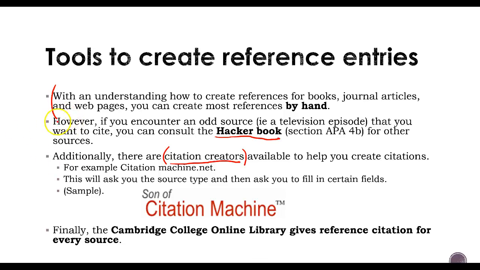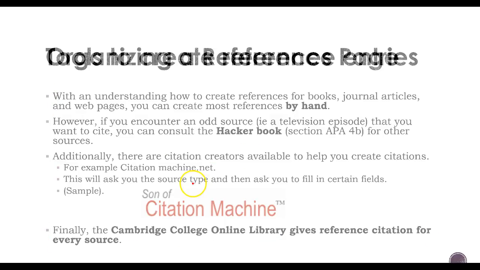So finally, if you're using the Cambridge College Online Library, which we're going to talk about in Unit 4, as you're finding your sources, you can actually click a button that gives you the citation information for the sources. This is actually the easiest, and this is why I'm going to really encourage you to use the online library. It makes it a lot easier to create your citations for you, and we'll cover that more when we talk about online databases. But yes, EBSCO does have a nice feature that allows you to get the citation information from your sources. So those are some of the most helpful tools for creating your references.